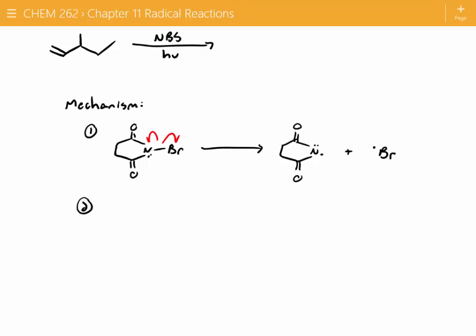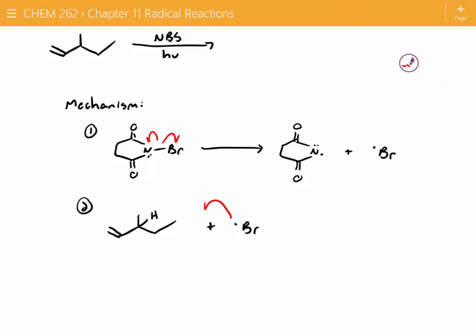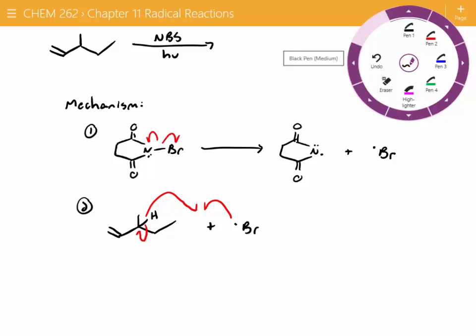is we have to do hydrogen abstraction. And we said that the allylic hydrogen is very, very reactive, right? So we've got Br, and we know the allylic position will be over here, so we can think of a proton being right there, and we've got this Br dot. These can couple together, and then the other electron will get dumped here.